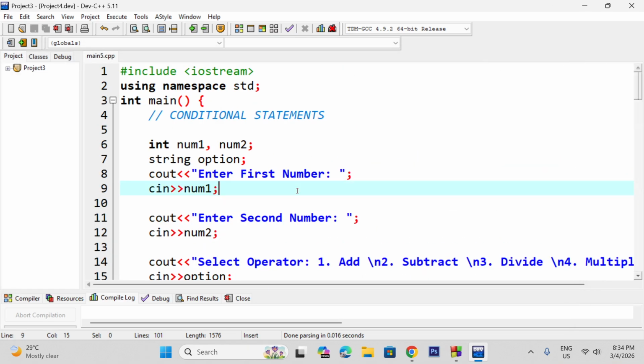I think we have covered a whole lot today. We have talked about the arithmetic operators, we have talked about the logical operators, and we also talked about the comparison operators as well. Then we started with conditional statements: if, else if, and then else statements. So I'm going to end here, and before I accept any questions, let me quickly give out the assignment, then we can go on.